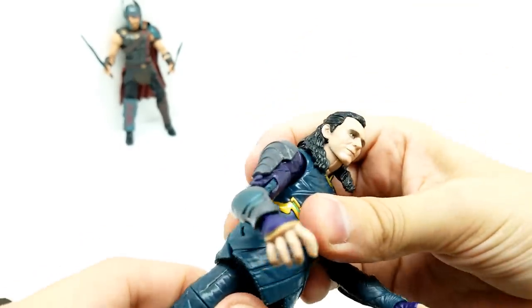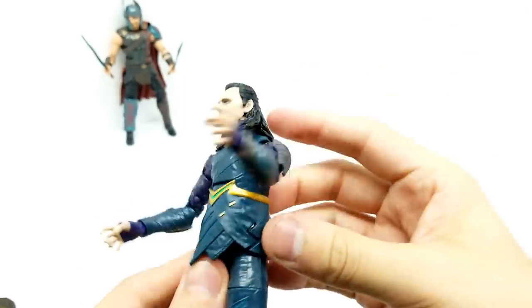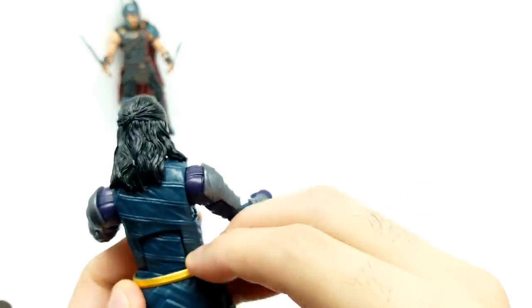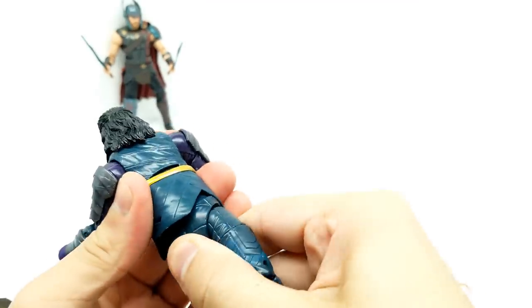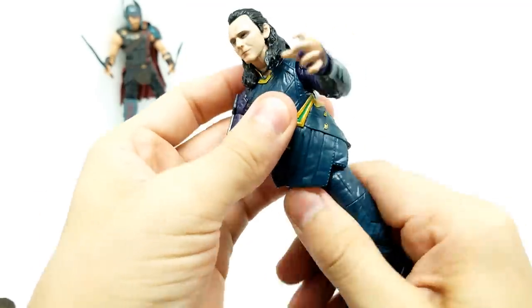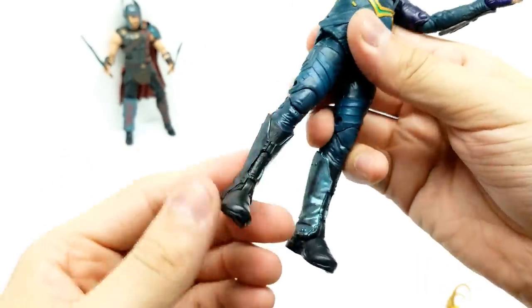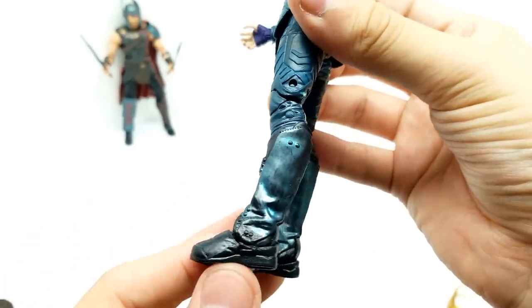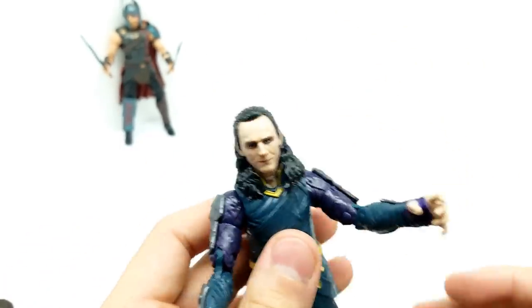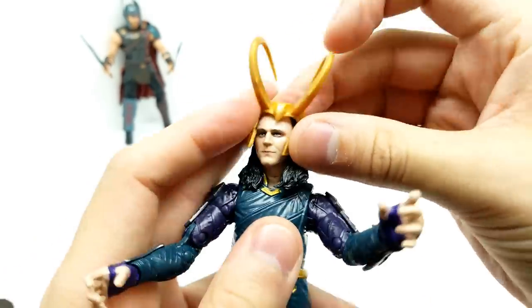Why does it seem like he doesn't really turn at the waist? Okay. Great question. I don't know why, because maybe he doesn't. Oh, he does. Turns out he does. Okay, he's got this like man skirt. And look at these boots. Wow, great job on the paint detail, guys. Way to go, Hasbro.